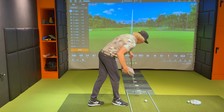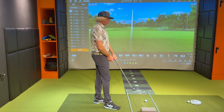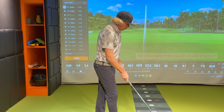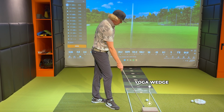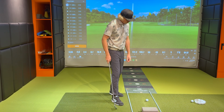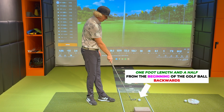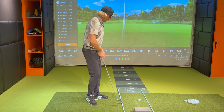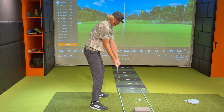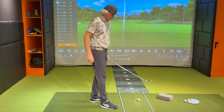So when we look at players that struggle with throwing the golf club early coming into impact, what I like to use is a yoga wedge right here, which is a little bit larger than the height of the toe of my golf club with this iron right here. I have this positioned a foot and a half back from the golf ball. So now I can still go 45, I can still bring this parallel to the ground, and now from here, if I release this early, I'm going to run into this.